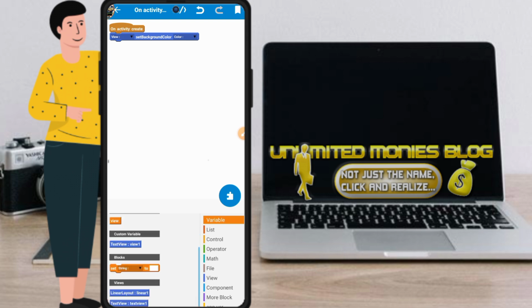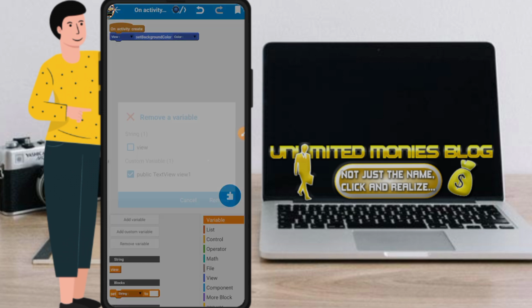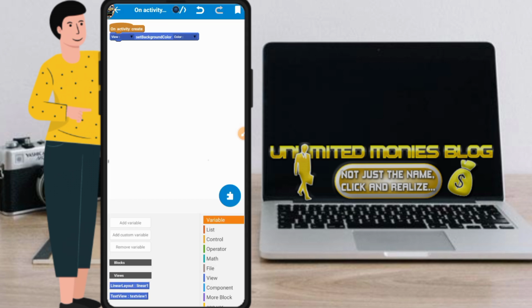Now I want to work on the view. Let me remove this custom view. I don't want to make use of this custom view also. Let me remove this string because we are not going to explain that one yet. You see, I have removed those things so that we have it like we started, because I used all those things to explain this particular view so you understand it, and I believe you understand the video very well.